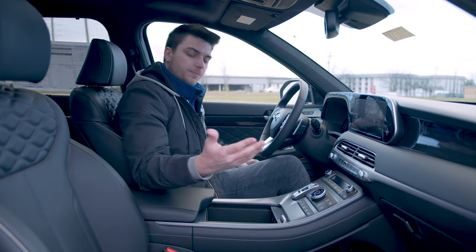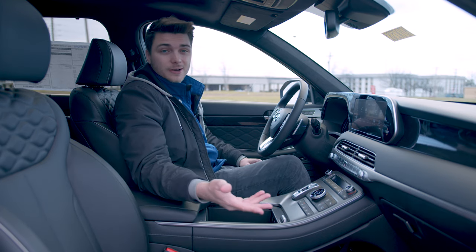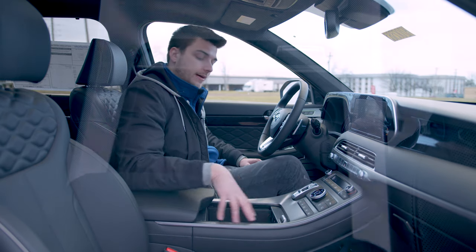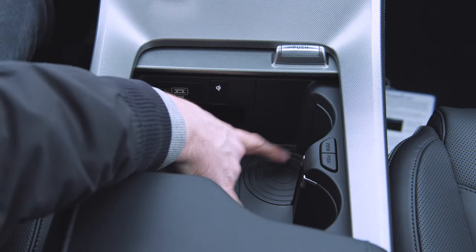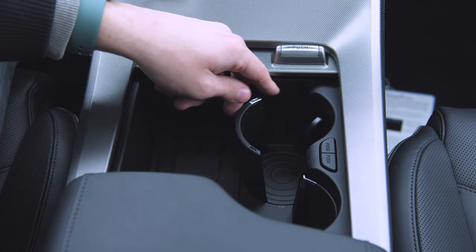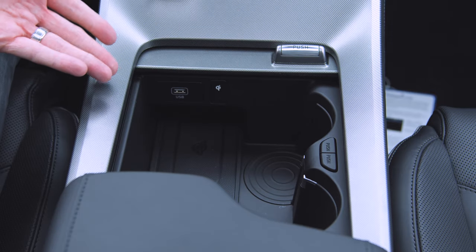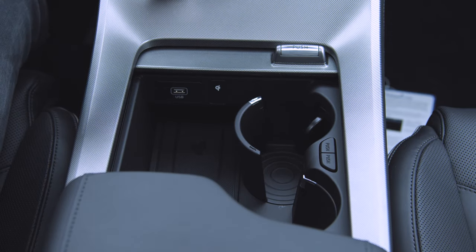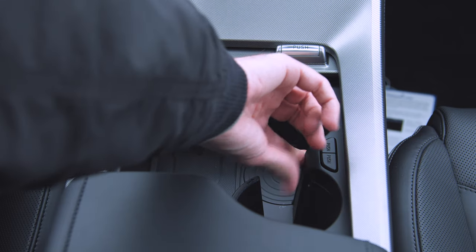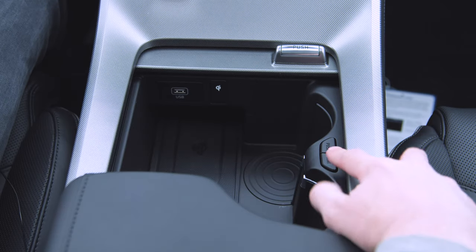This basically allows you, if you're not using cup holders, to have more space and not be restricted to the shape of a cup holder, but have that more open square spot. But you'll notice these push buttons right here, and you can just hit them and they will flip open and provide you with fully functioning cup holders. So that is number one, and you can slide them back if you want to lock them into place. Number one, retractable cup holders.